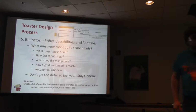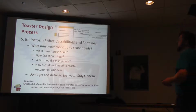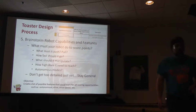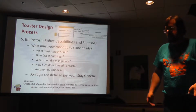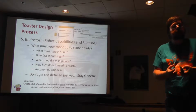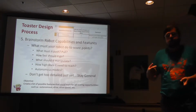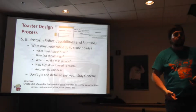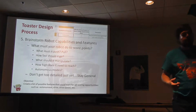Then the next thing we do as a group, in our little tiny groups, is we brainstorm capabilities and features. What capabilities and features does the robot need to do this year? Okay? They can be generic. They do not have to be very, very specific, such as maneuverability, able to push, pick up off the floor, a hopper, things of that nature.